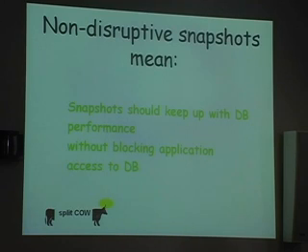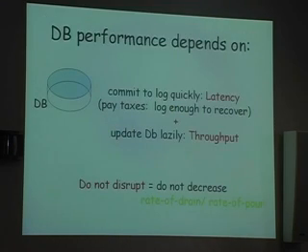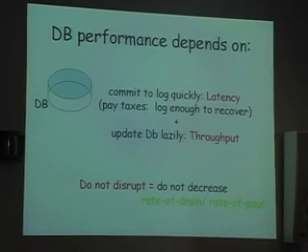Of course, I want to do it without stopping the application, because it's easy to keep up with the application if you stop it. So I have to be non-blocking. Now let's look for a moment, what does it mean for a database to perform well? Well, there is latency and there is throughput. How do you get the database to provide you good latency? You log something small to be recoverable. So my technique does not affect at all this business of logging. So I don't affect latency.